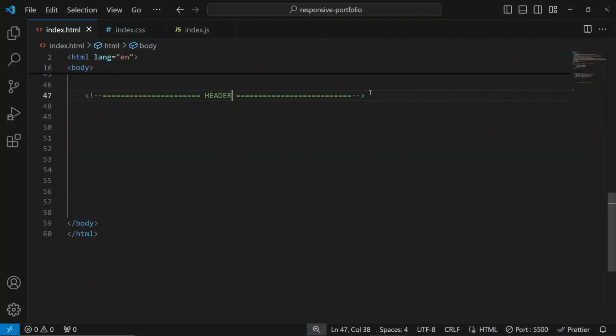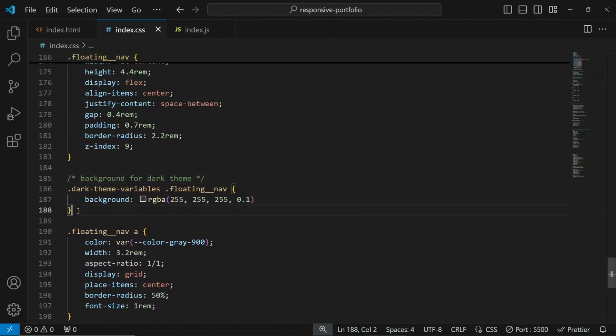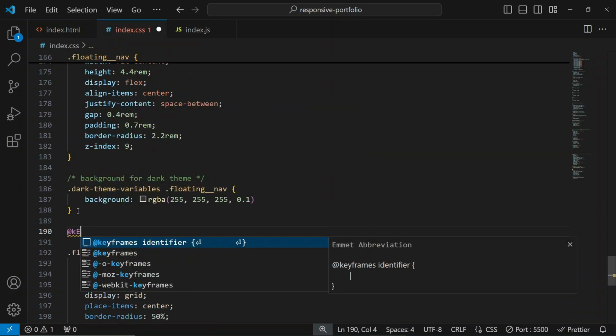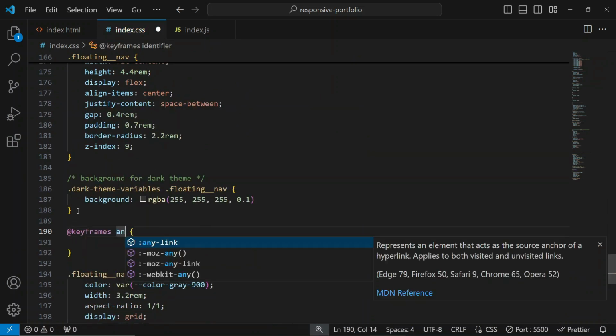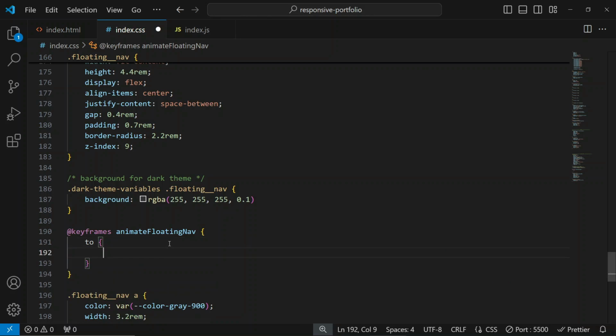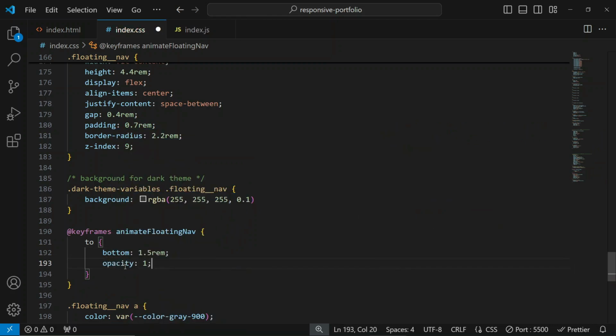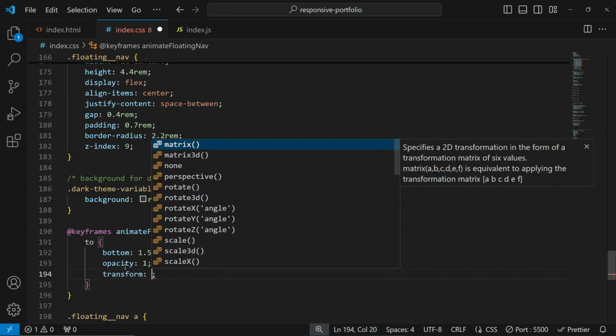And I don't want to use any external library for this, so let's get back into the CSS here, and I'm going to have a keyframe, and I'm going to call this animate floating nav, and it's just going to go to, so it is going to be the end of the keyframe of the animation. So it's going to go to a bottom of 1.5rem, an opacity of 1 or 100%, and the transform.